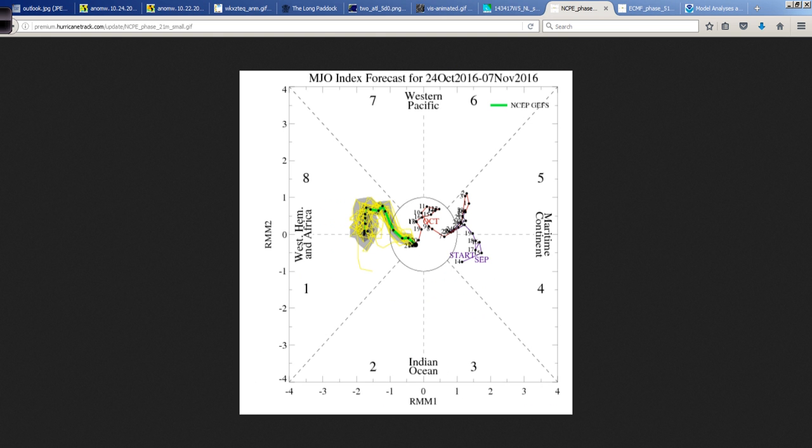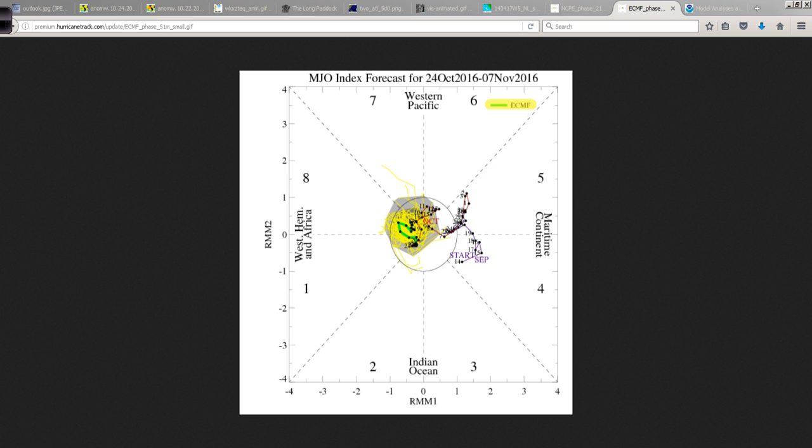Any chance of anything developing over the next couple of weeks? There's always a shot while we're in the season, and even outside it — November 30th is the official end of hurricane season from a calendar perspective. The GFS, which was way amplified before, is now much more subdued and falling in line with the ECMWF. The GFS did extremely well at the genesis of Matthew, but it has flaws. The Euro is showing none of this amplification into phases 8 or 1 — instead it's in the null phase with very little MJO activity anywhere.